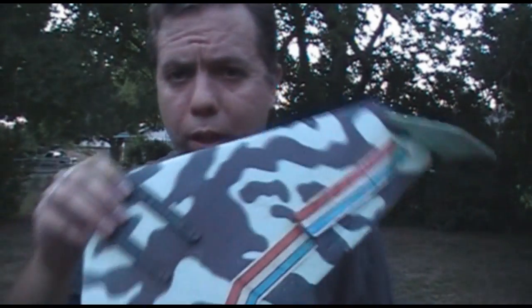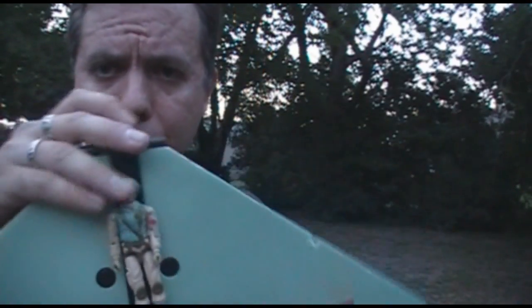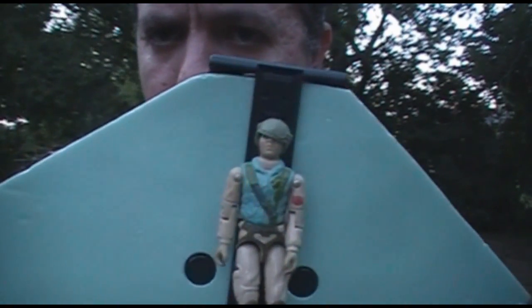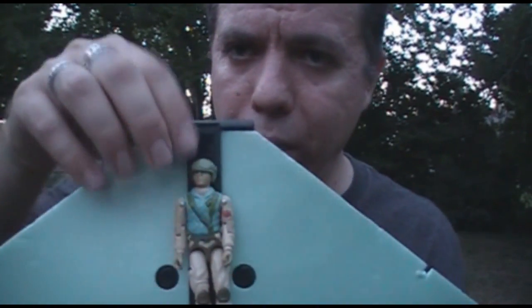I'm using the Falcon glider that has the bad stickers because it also doesn't have any cracks in it. And I'm using, instead of Grunt, I'm using Airborne, which I thought was appropriate. This is an extra Airborne. This is not the main Airborne that I keep for display. So let's go ahead and try this. This will either be glorious or it could be a very expensive disaster. So cross your fingers. Here it goes.